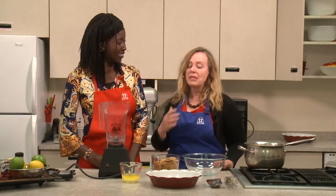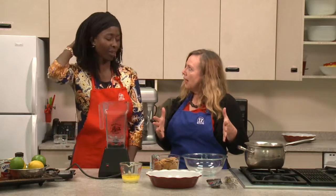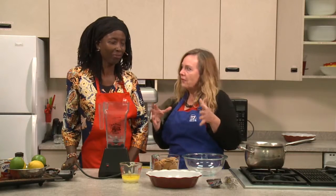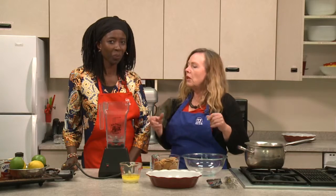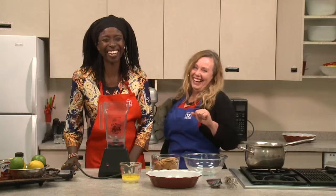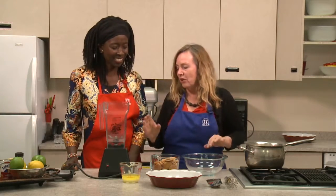Now we're going to do something different. In Spanish, I have not found a word for pie. They have pastels. They have different things that they call desserts, but pie, I went and looked it up today, and it's pied. Well, pied is foot, so we're making lemon foot today. Yeah, foot in French is pied as well. I just thought that was kind of funny. Pie clásico de limeña.